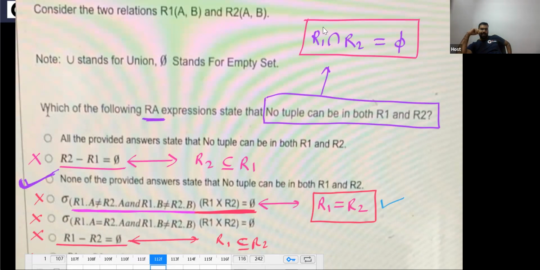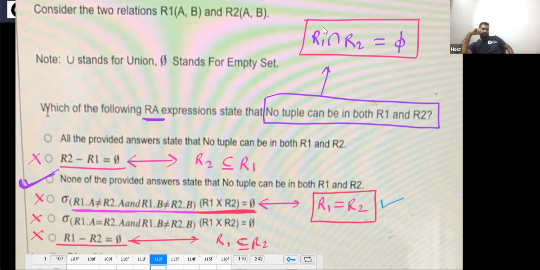See, this will be empty, means no one will satisfy this condition. This is empty.